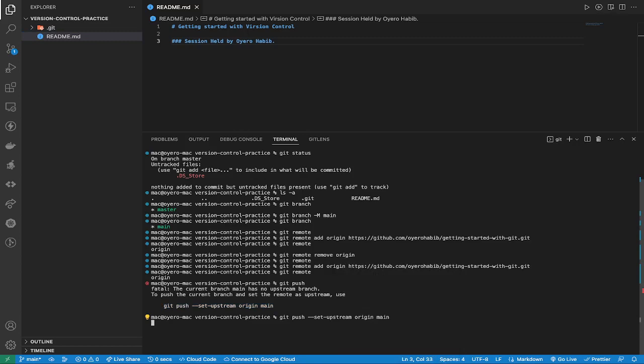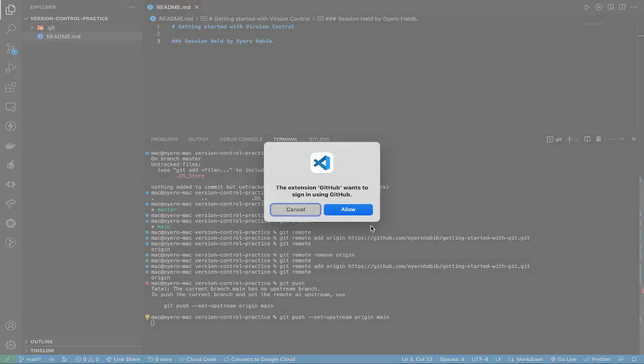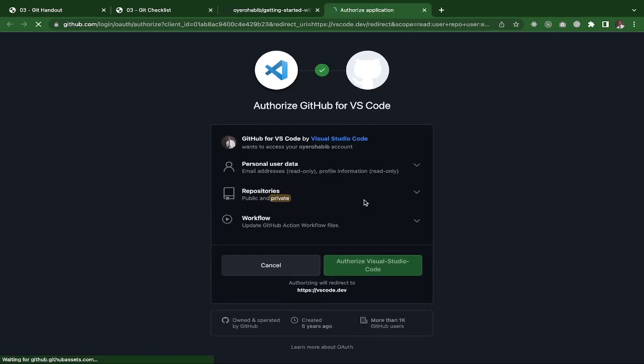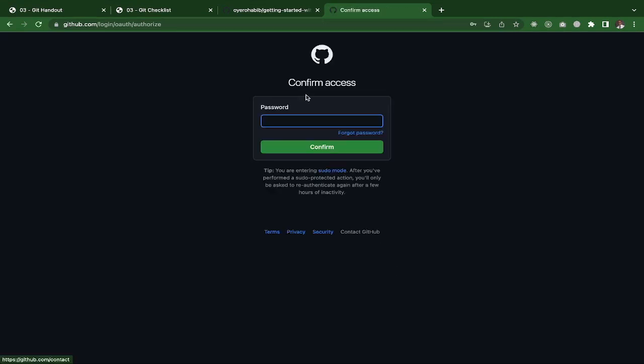All right. Because I've not signed in earlier, it says the GitHub extension wants to sign in using GitHub, so I'll allow it. It takes me to my browser. I'll need to authenticate it. So authenticate Visual Studio Code. Yes.